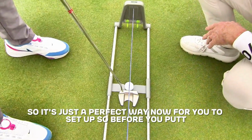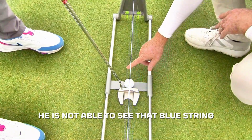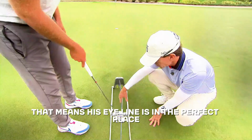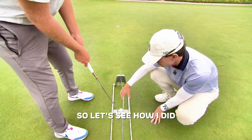So before you putt, do you see the blue line? I don't. Okay, so the string right now is underneath where I'm going to pull that back. He is not able to see that blue string. That means his eye line is in the perfect place. So the great thing with this is I can set up how I would on the course with no strings, and then I can kind of just test myself on how I did. So let's see how I did.